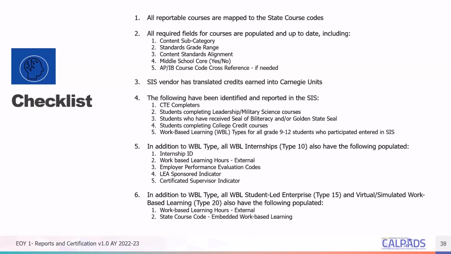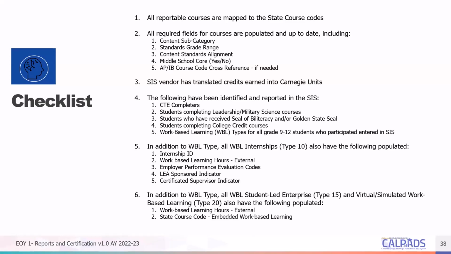You will want to be familiar with reportable state course codes, which can be found in the CalPADS code sets and valid code combinations documents. These will be populated in course section completion, student course section completion, and student career technical education records and must be mapped. The content subcategory code is located in the course section files and provides information about the specific modes or subcategories of the course content area that is being taught. So, for example, if the course content area is foreign language, the content subcategory would be a specific language like Spanish, French, or Latin. If the course content area is visual arts, the content subcategory would be the specific visual art, whether drawing, ceramics, painting, or another art.